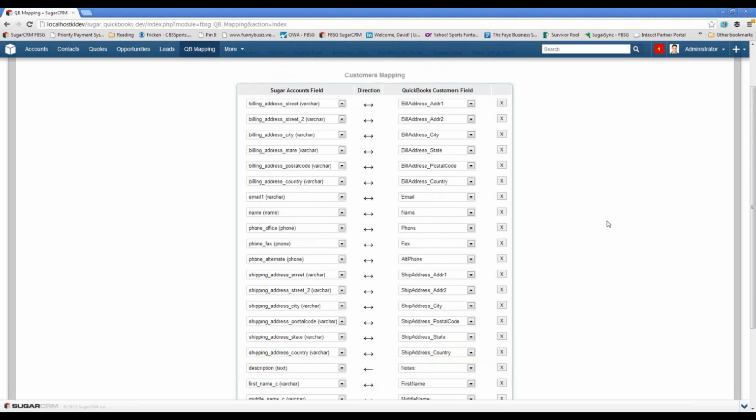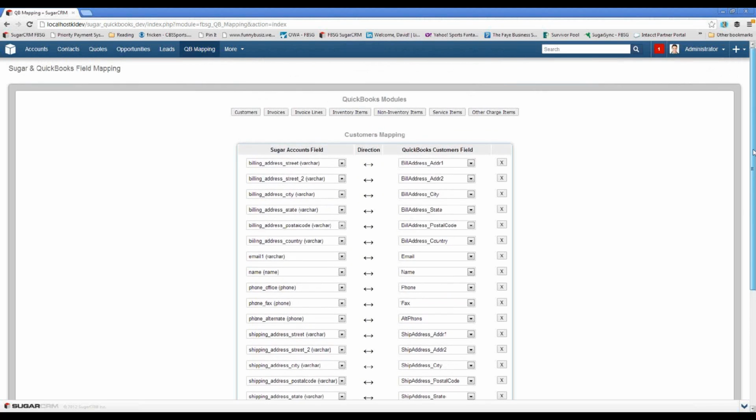And that's how mapping works. And the cool thing about this is you don't have to be a programmer to do this. You know, it's very straightforward. And certainly you can have your technical resource do this for you, but it is a straightforward thing to, if you create custom fields, you don't have to call us to do some custom programming for it. You don't have to do anything. You just go to this and immediately set it up, and then the next time it syncs, there you go.